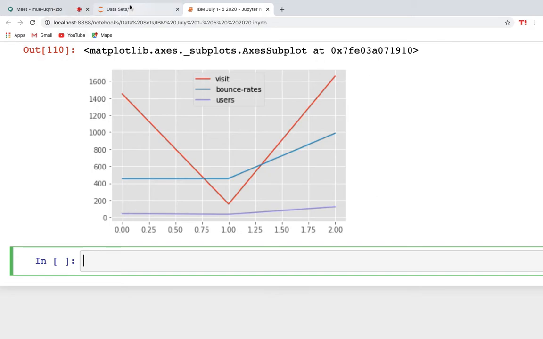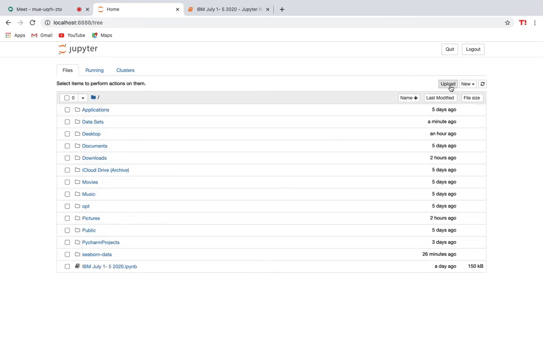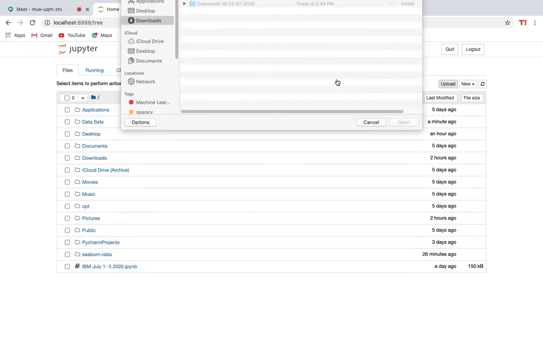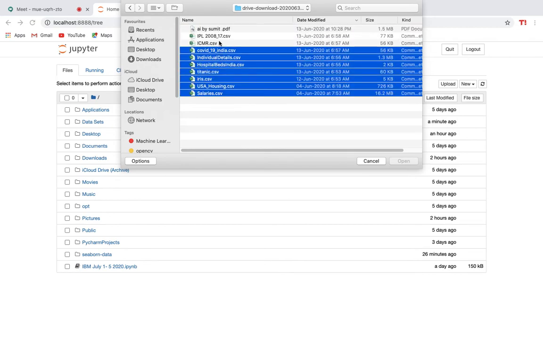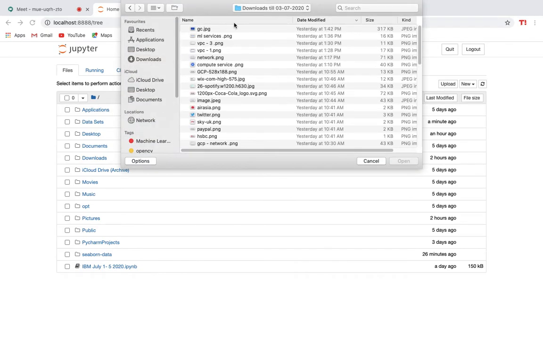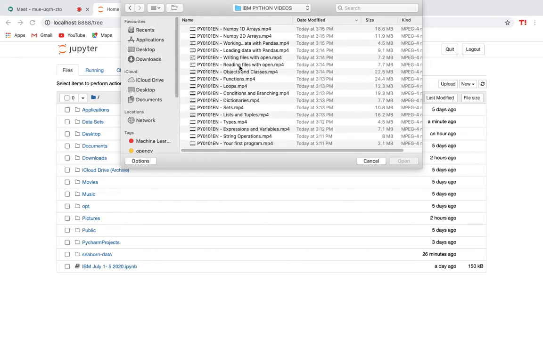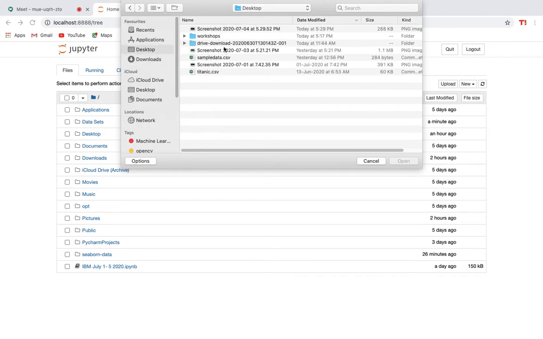So I have uploaded my data frames to my folder. If you haven't uploaded it, and you want to upload something, you can just click on the files, and for the data frames I have in the drive download. Select data from here, just click on open, and for any data type, let's say I have a Titanic CSV over there, or sample data CSV. Fine, guys. So let's open this.